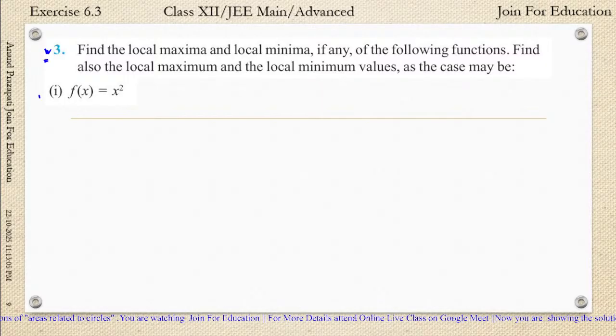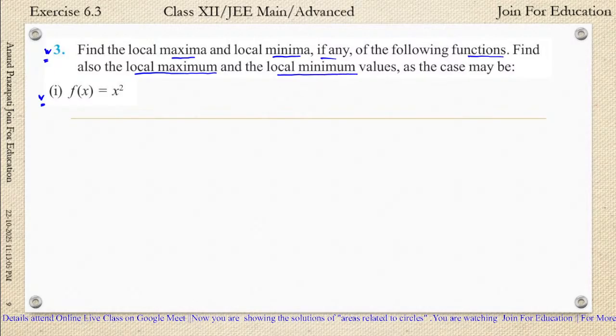This is the first question, question number 3. In this question, it asks us to find the local maxima and local minima, if any, of the following functions. Find also the local maximum and the local minimum values, as the case may be. Let's see the solution of question number 3 (i).